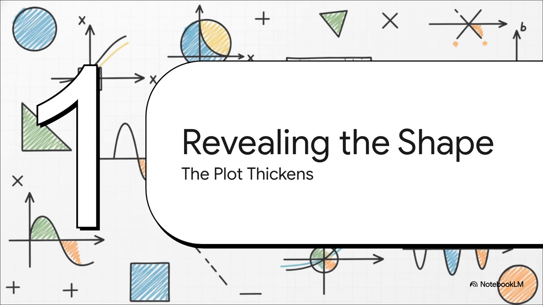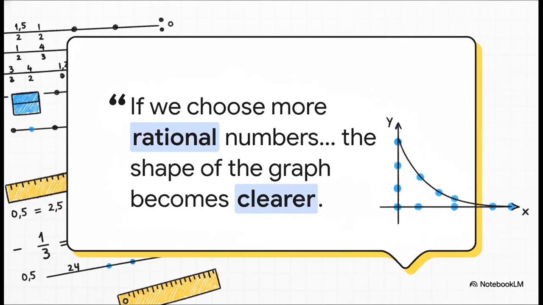To solve this mystery, we're going to need more evidence. It's time to start filling in those gaps and thicken the plot a little by adding a bunch more data points to our graph. And the way we do this is by using rational numbers. All the fractions and decimals that live between the whole numbers. By plugging in values for x like 1.5, or 2 1/4, or 1/3, we can generate a ton of new points to start filling up our map.